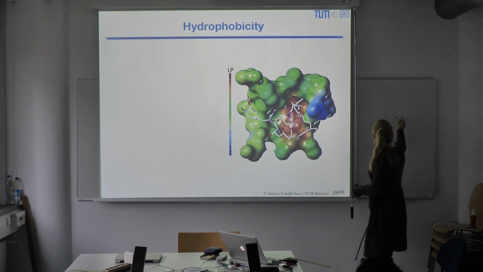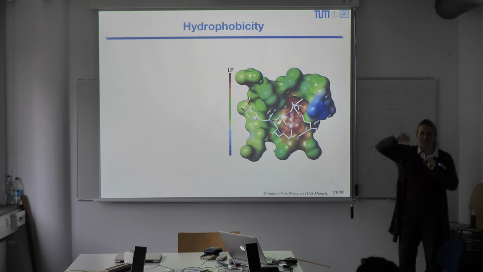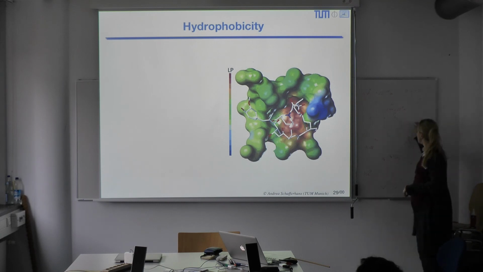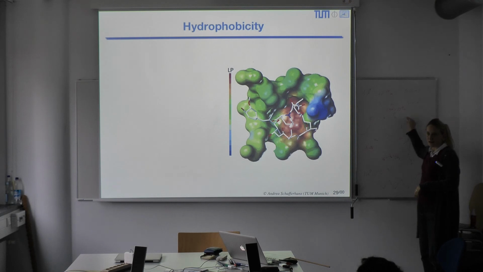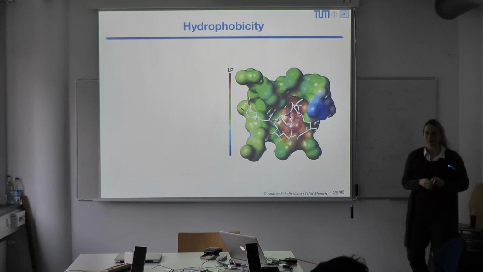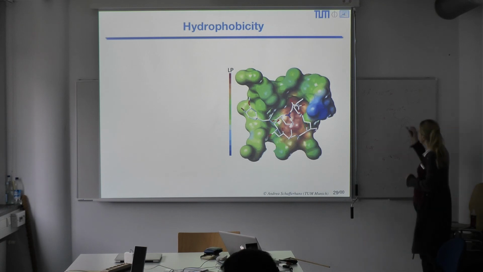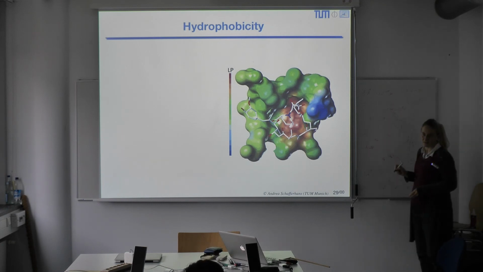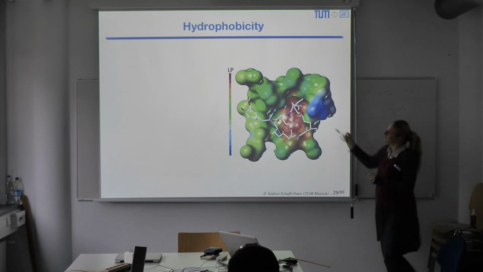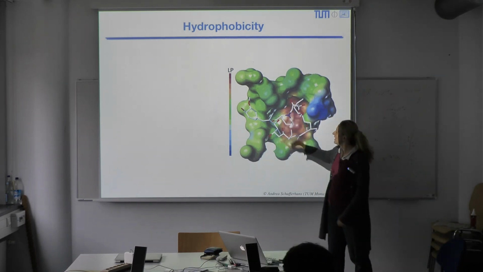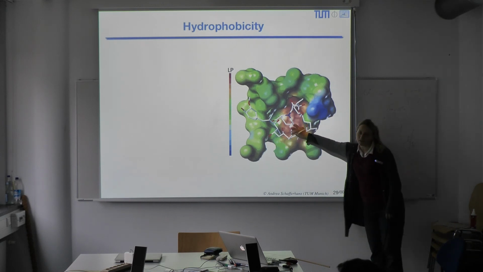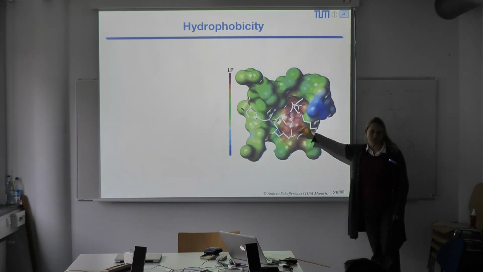Then you measure that for loads of different compounds. And then you take that, and you try to take apart this molecule and attribute the distribution you find to properties of the molecule. So you say the contribution of CO2, of CO, is so much for it to go into the water phase. And then you've got contributions for loads of these little things. And now if you have a molecule, you can go through and say, okay, I find this thing here, therefore it contributes that much to being hydrophobic or hydrophilic.